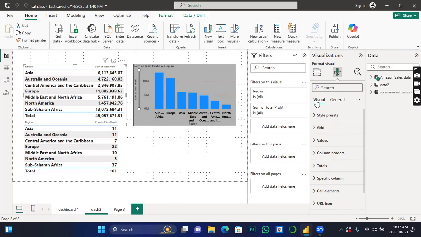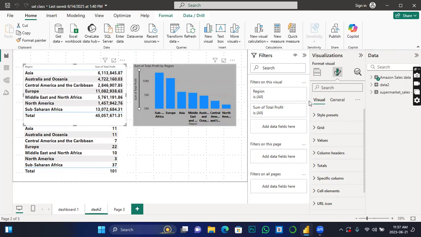So your next step, select visual for formatting the content in your report visual. So what does that mean? What are the contents in this visual that we are formatting? The write-up, right?